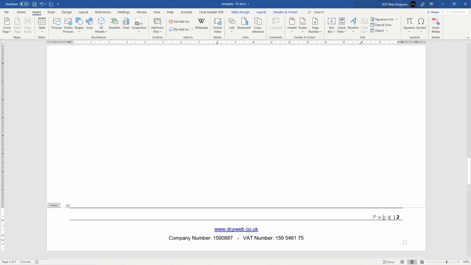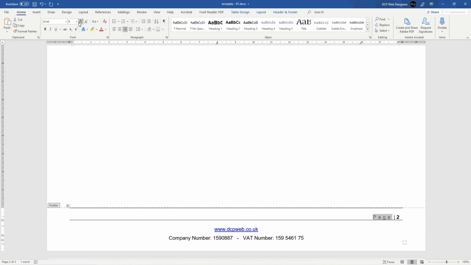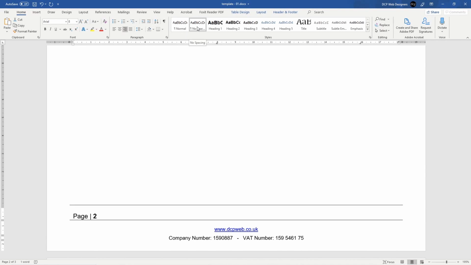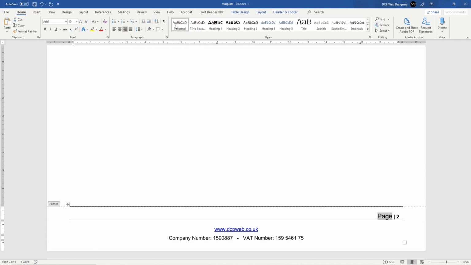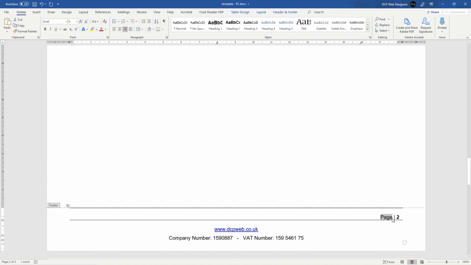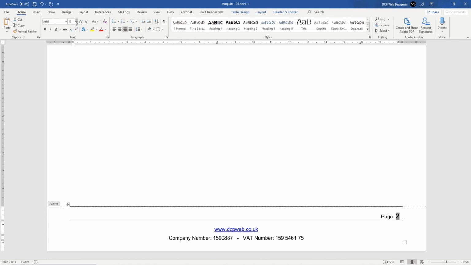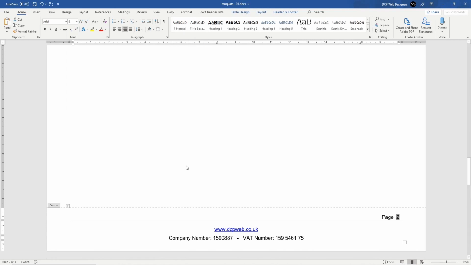But we want to format this font here. So let's select the word page, and I'm going to go to home, and we're going to set it to normal here. So we click on that normal formatting, but I want to make it a bit smaller, size 8. This accent bar, I don't really want it there. So I'm going to select it and delete it. And we're going to have page, 1 space, and then the page number. The page number I'm going to highlight, and I'm going to set that to normal as well, and font size 8 as well. So these are all font size 8 if you remember, and this is now font size 8 as well.